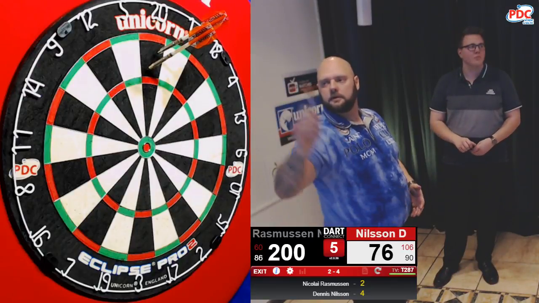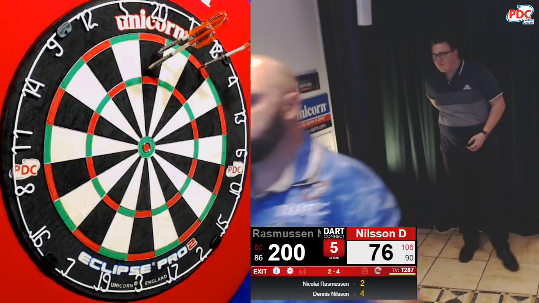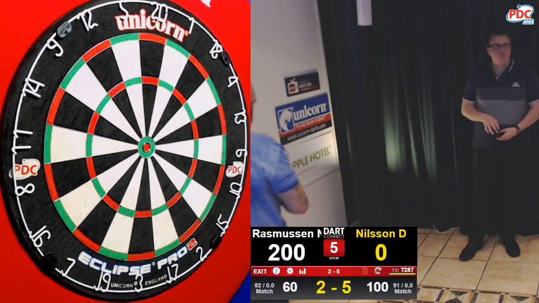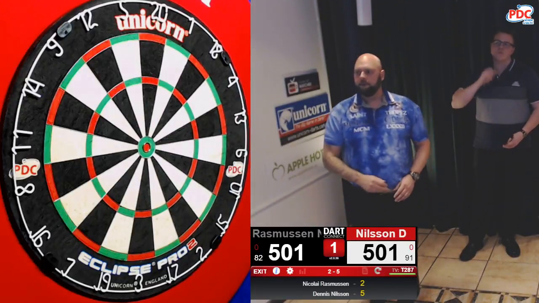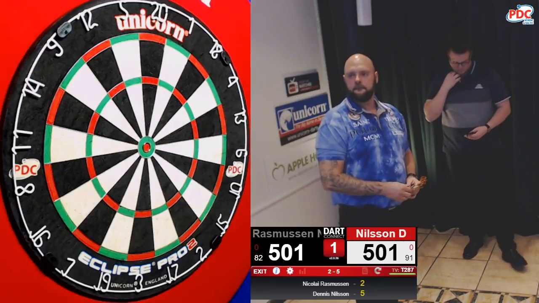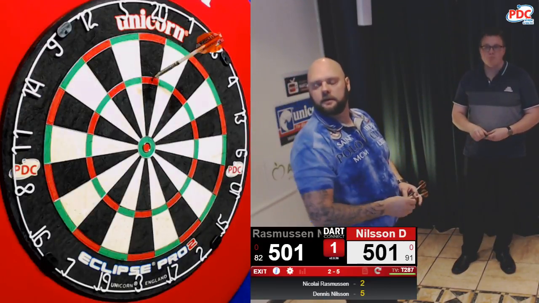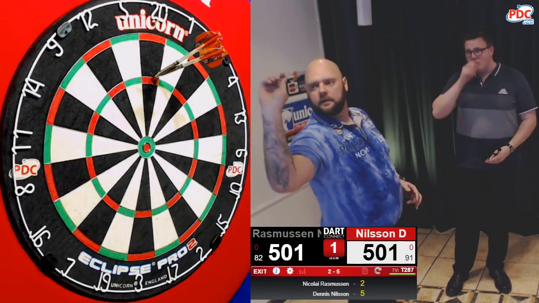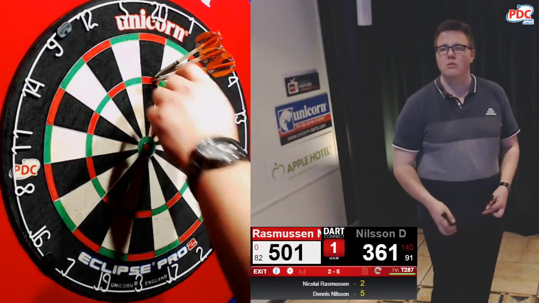16 would leave tops. 20 would leave 36. And 36 it is. 5-2, just one away. And the thing is, Nikolai has played well, averaging 86. He was averaging over 90, but Nilsson has taken that. He's averaging 91 himself now, and finds himself just one away with the throw as well. Aje Bjornsson of Iceland is 5-2 up against Andreas Harrison.